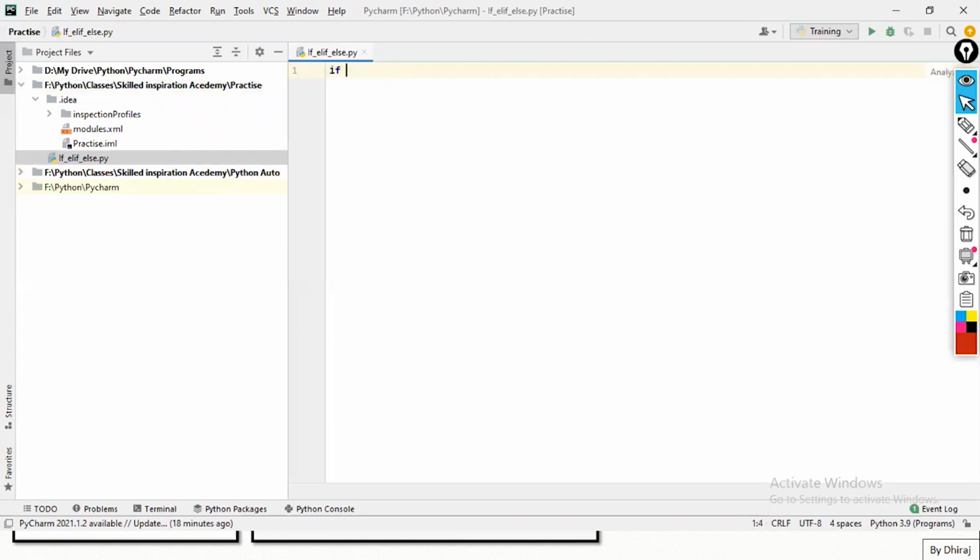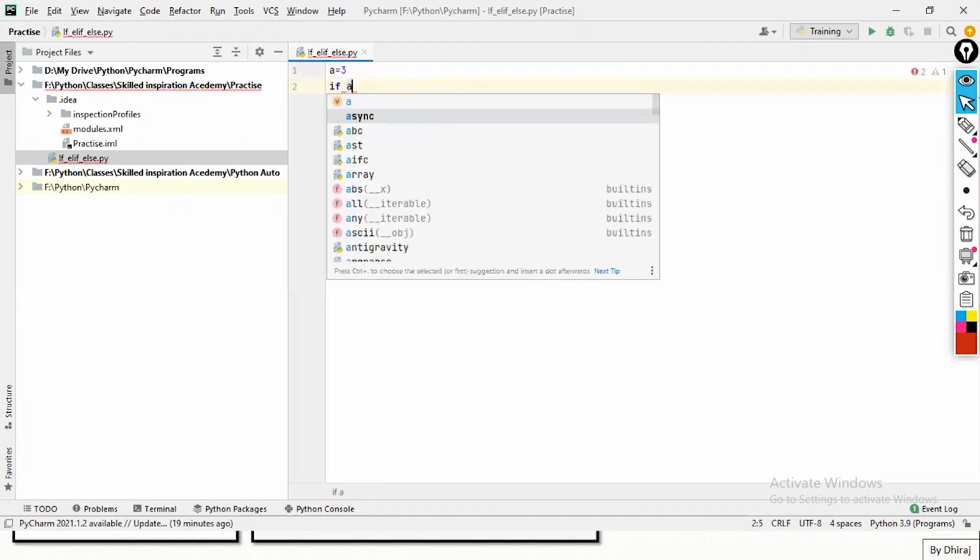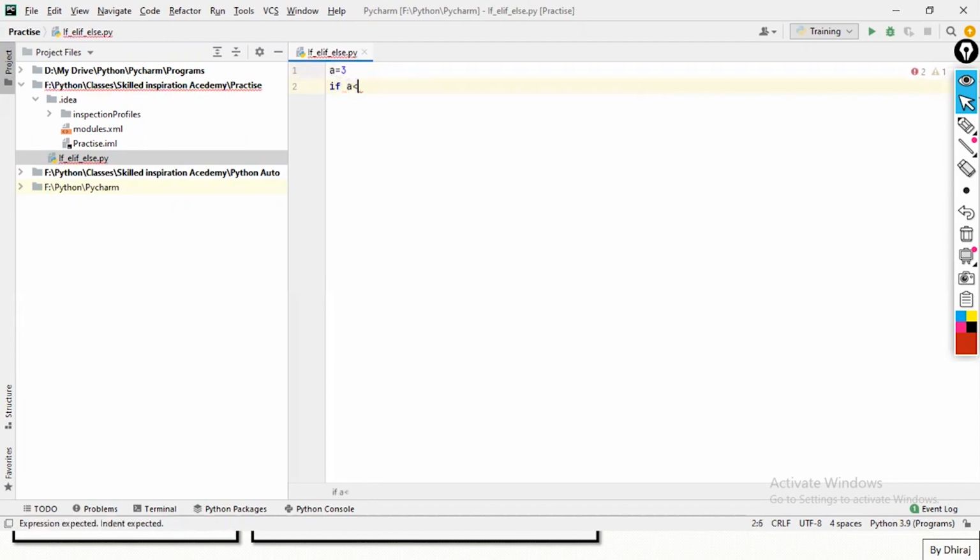Suppose I have assigned a equal to 3 first. And here I'm writing the condition if a is less than 3. If I press enter here, just like functions, PyCharm gives automatic indentation.